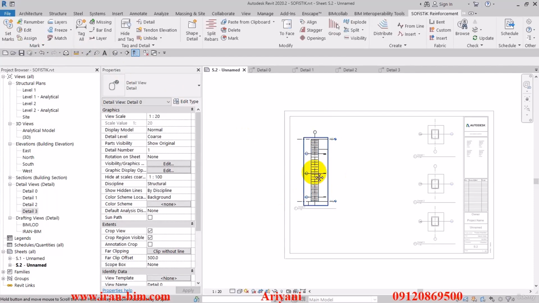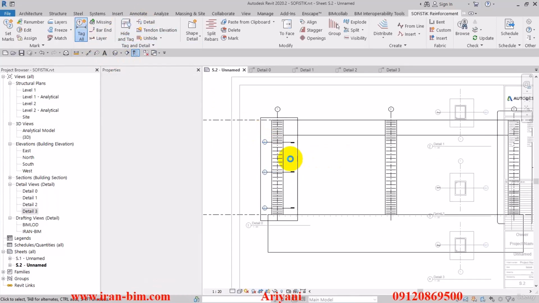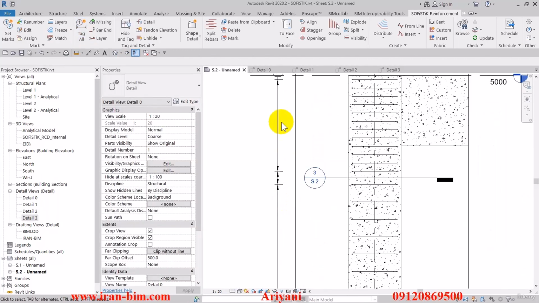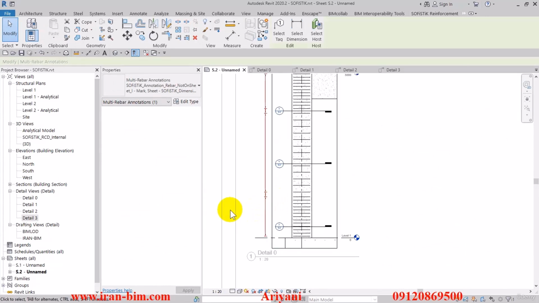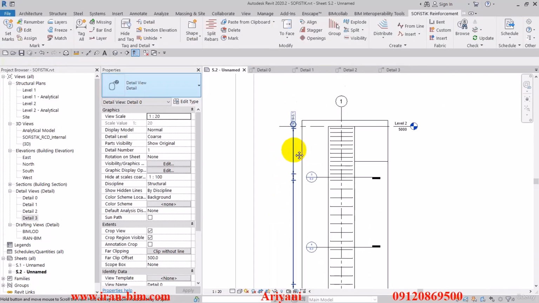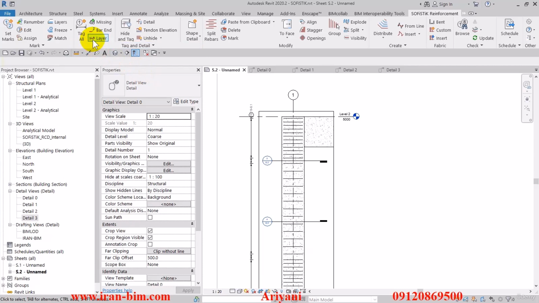Alright, so we have some dimensions here, such as tag all. So what's actually the function of the tag all tool? When you use it, and then click on the part of the plan that you want, it automatically places tags. So if I actually open this up, let's see, here we can see the tag that it's put. And we have other tools that we'll learn about in the next episodes as well.